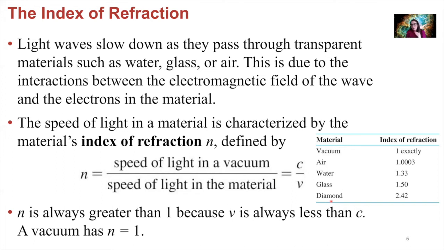If you cut the faces of those diamonds just right to get just the right reflections happening inside the diamond, and refractions. We'll talk about what it means to reflect and to refract in a minute. Now, n is always greater than 1. Your index of refraction will always be greater than 1. It's defined as 1 in the vacuum. Any other medium, the index of refraction is going to be larger.